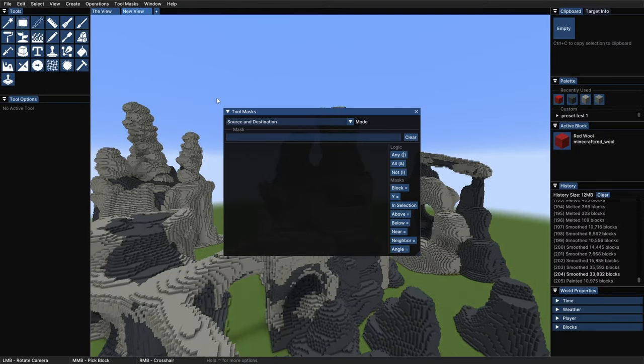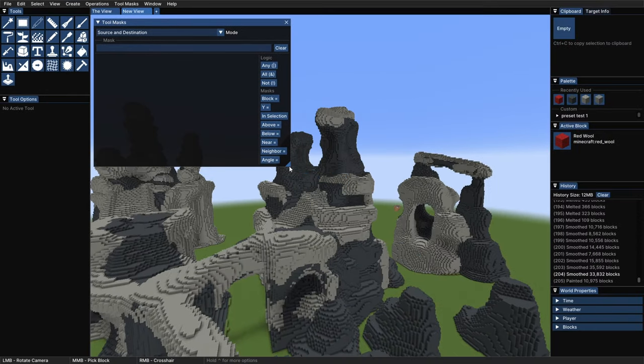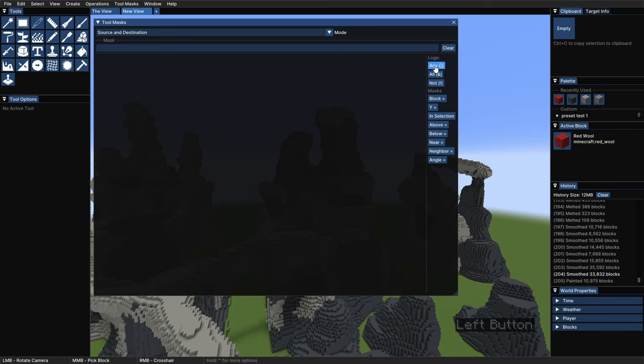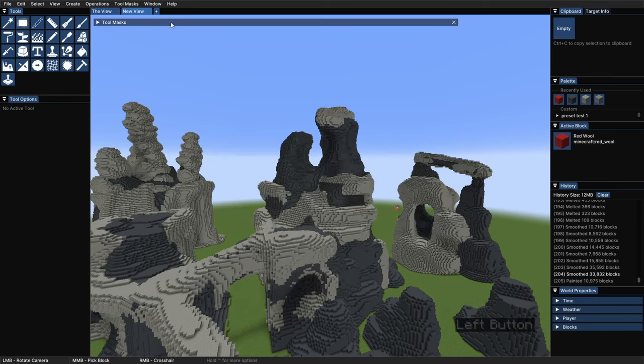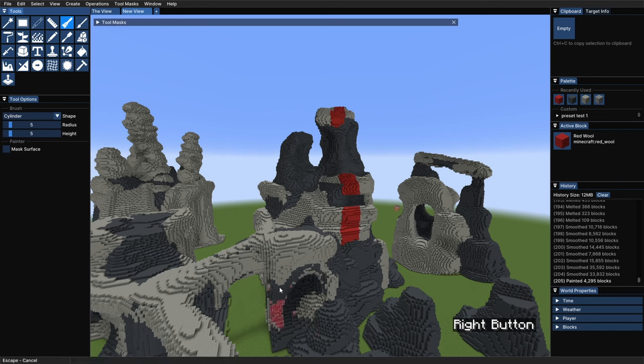From up here, we can open and edit the mask menu. Let me make it larger so you can see better. To the right, we can see a few options, but before getting to see what they do, let me show you how this works. To activate the mask, you just need to drag one of the options into the other side where you see a yellow line appearing. We can then minimize this menu, and as long as it's opened, the mask will work. Here, we have created a simple mask of light gray wool, which means our tool will only work over that specific block and none other.